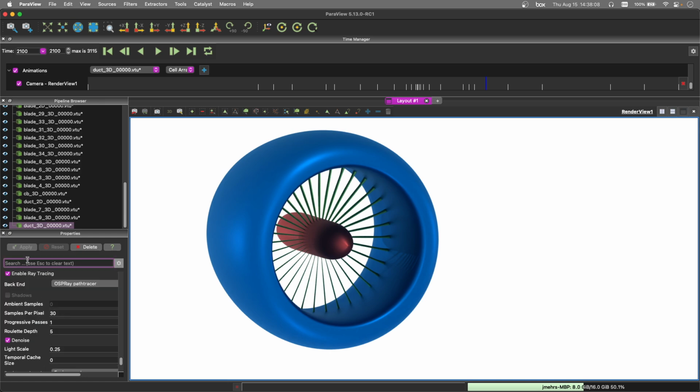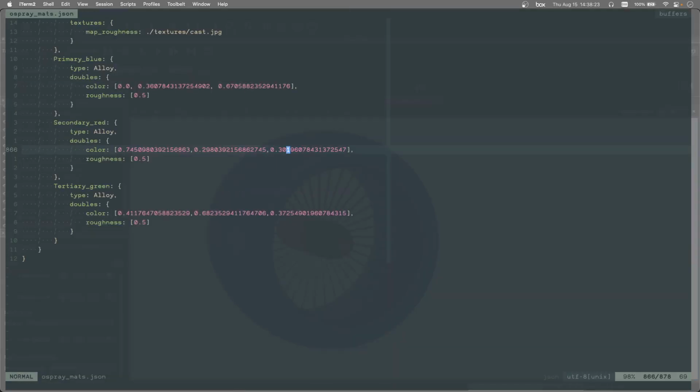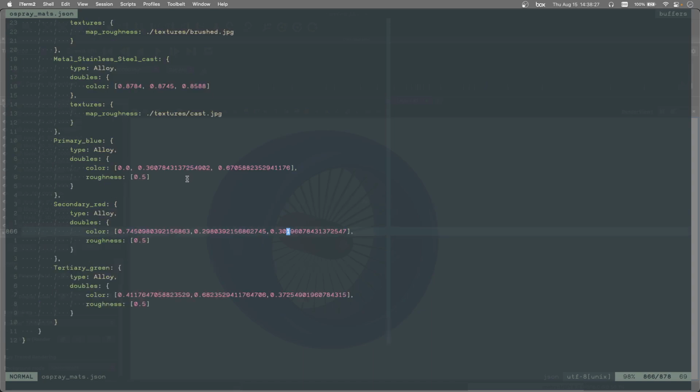Once you turn on ray tracing, you have access to material properties. So to make everything match nicely, I added these custom materials, which is just in an OSPRay materials.json file. This is in the ParaView application directory.